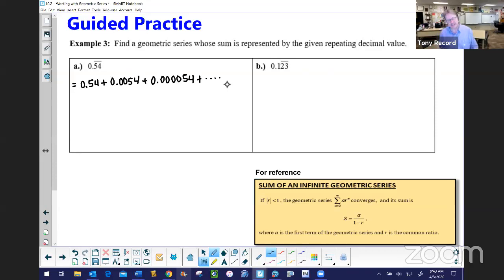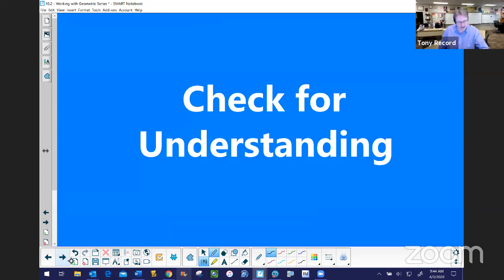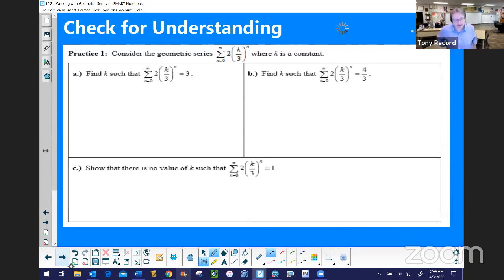And you'll notice that in the key, we present the problem just like that. So A and B are really good problems here in example 3 to tie this into a basic type of number theory question. All right. The check for understanding consists of 2 wonderful practice problems that we are going to assign for homework.